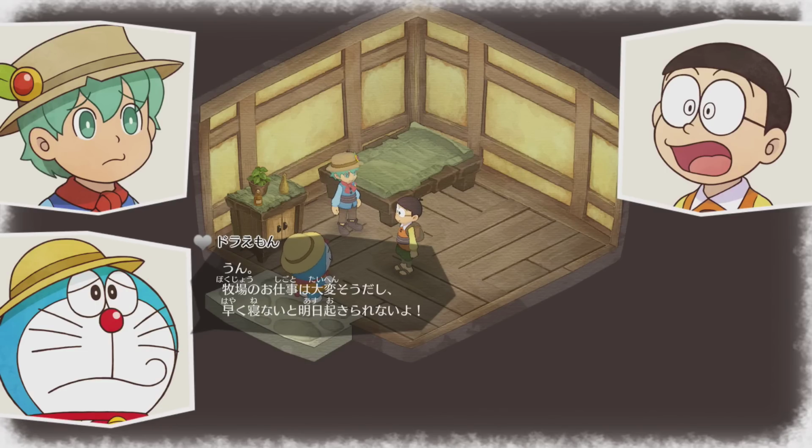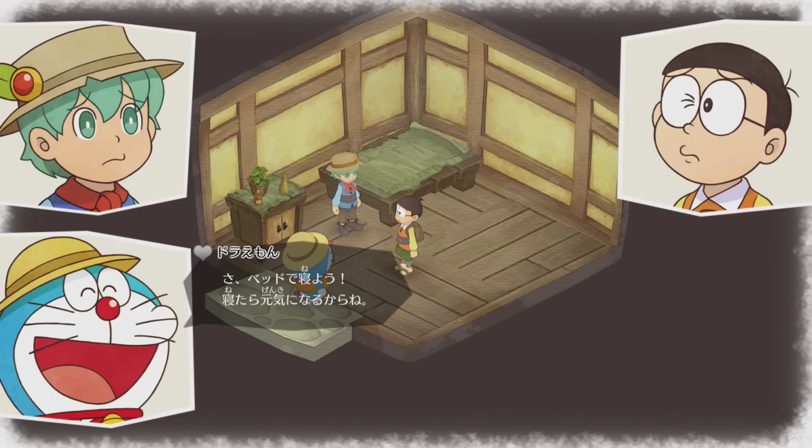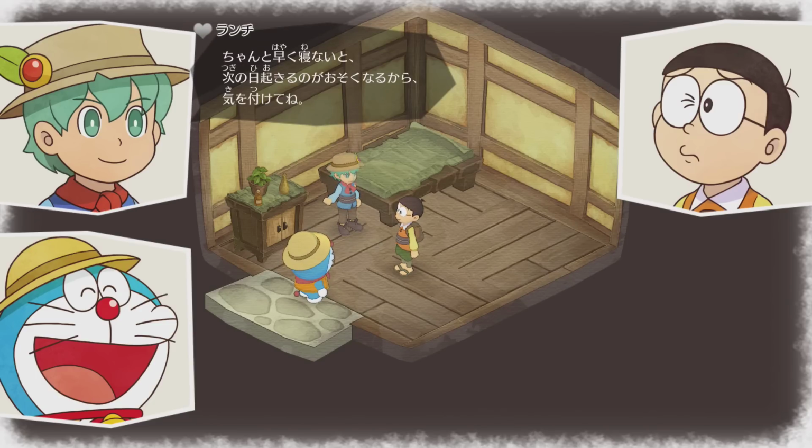It looks as though work on the farm is going to be very tough, so it would be best for you to get shut-eye earlier in the day in order to wake up early. Ah, I see. So, how about you sleep in that there bed? And if you do, you're gonna get energetic again. Speaking of sleep. Oh, I see. Well, when it comes to sleeping, face the bed and press the A button. If you make sure to sleep early, oh, what's that? If you don't get to bed early enough, you're going to sleep in, so be careful.